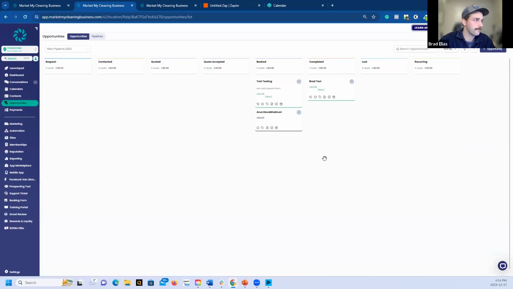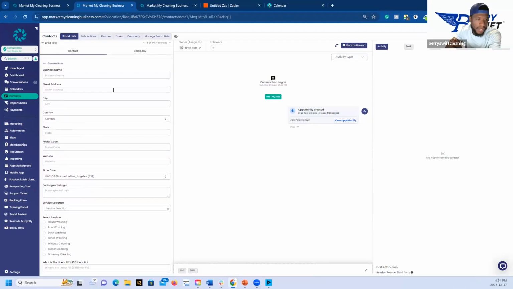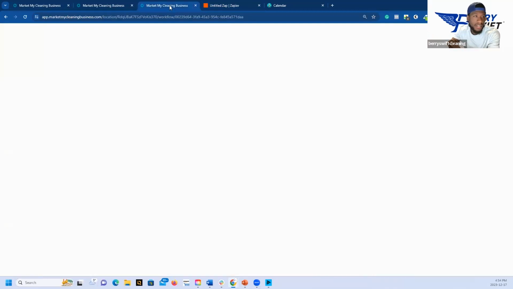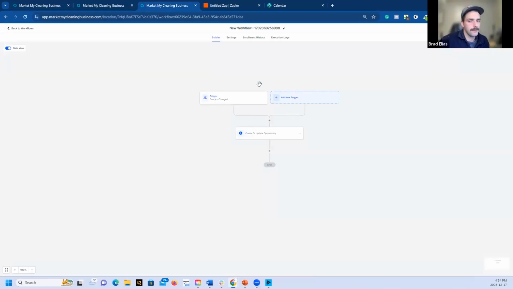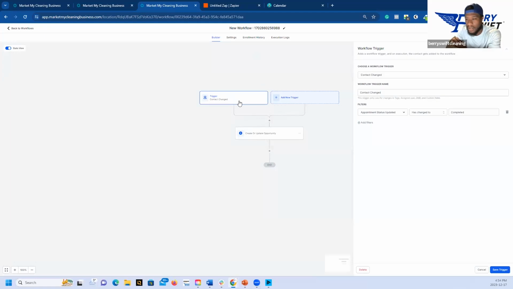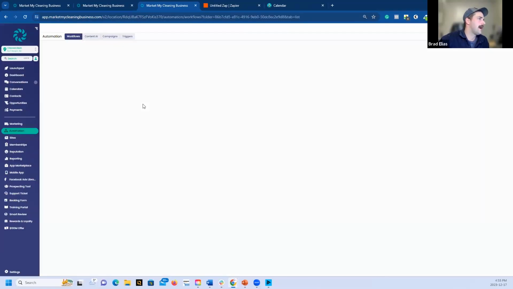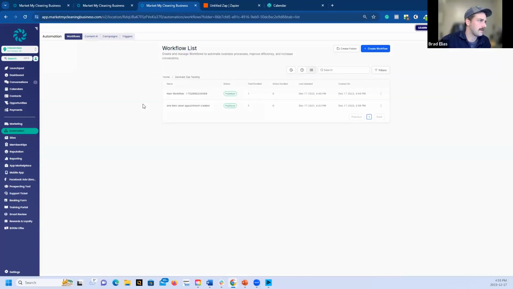Boom. Oh, I think I missed that step. I have to go back and review how you got it to move, not only updating the status but also jumping to the stage. Okay, yeah, that's right. So you updated the opportunity. So the contact changed, the status changed to completed. We updated the opportunity. And now for us, our review funnels live in that pipeline stage change.